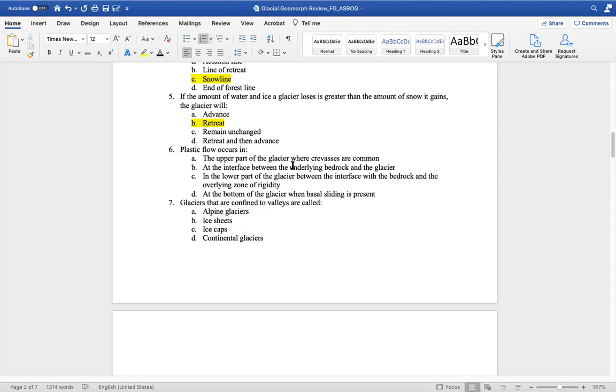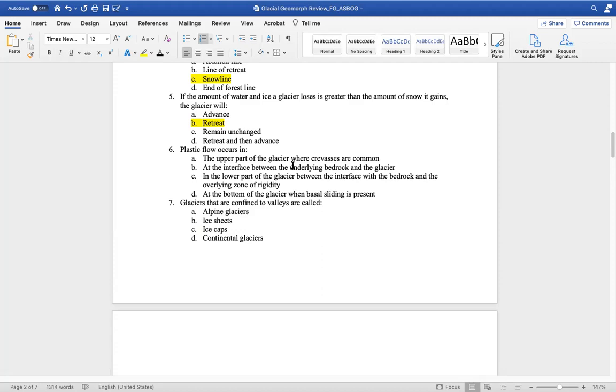And maybe right away we don't remember exactly where that occurs. We can think about a glacier that's flowing. So maybe a valley glacier or an alpine glacier that's flowing down a mountain. So the bottom of a glacier is going to have some meltwater, generally, because as you're building up pressure, you're going to see some melting at the bottom, and that's going to help things kind of slide along.